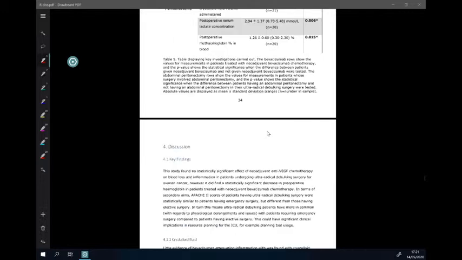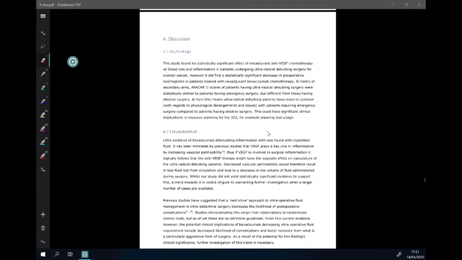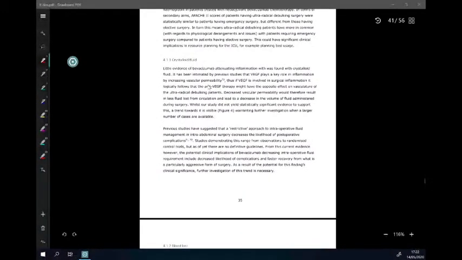So then discussion. Going back to the point about giving the reader the significant stuff first, it's good general life advice, but do that in your discussion as well. So say what your key findings were. Don't go into them in too much detail just there, but have an overarching paragraph saying, look, here's a summary of the key things that we found. And then you can subsection that out and talk about each one specifically. So I said, here's what we found for crystalloid fluid.